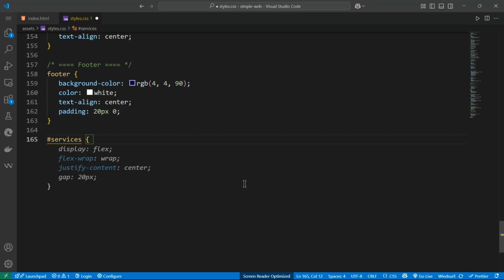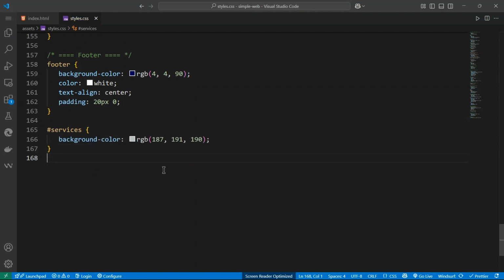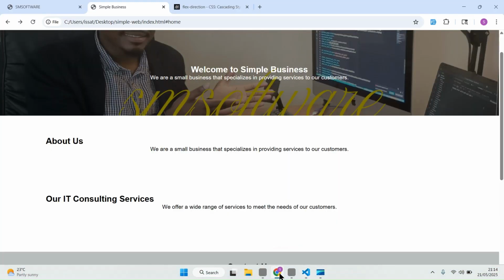Since we don't have much to style, I can just show you by giving it a background, because I just wanted to show you how we can select and style an element using the ID.